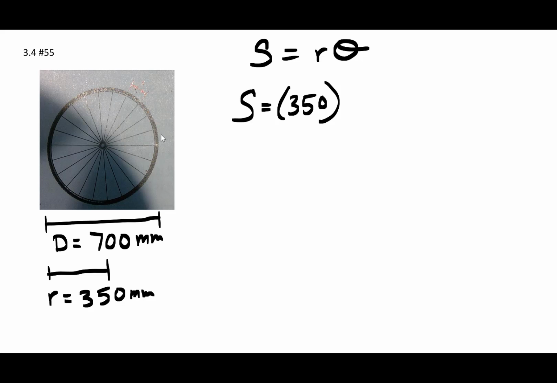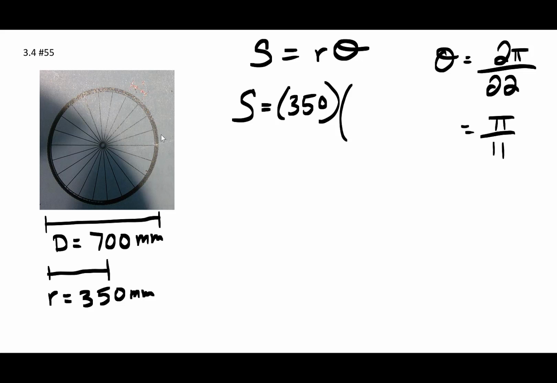Alright, here's a little trick. The trick is to say, you know what, theta is going to be, if I go all the way around, if I do 1 revolution, it's going to be 2 pi. But then I have 22 spokes on my hands, so for every single one, it's going to be 2 pi divided by 22, because I'm dividing it into 22 pieces, because there's 22 spokes. And reducing it gets me pi over 11.